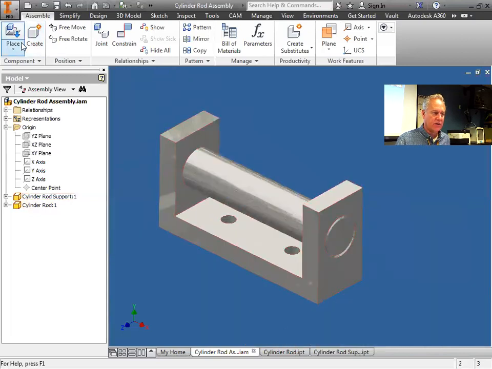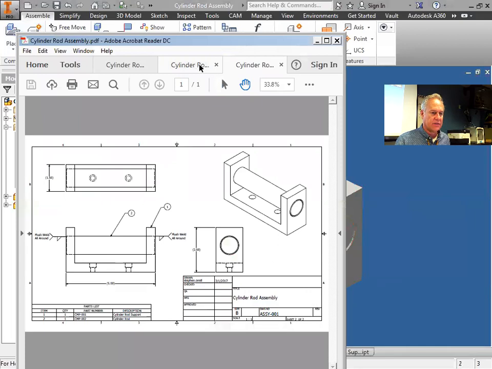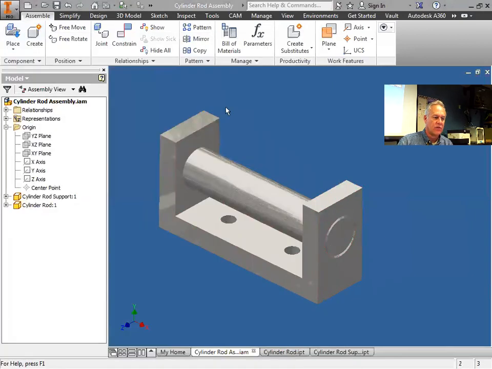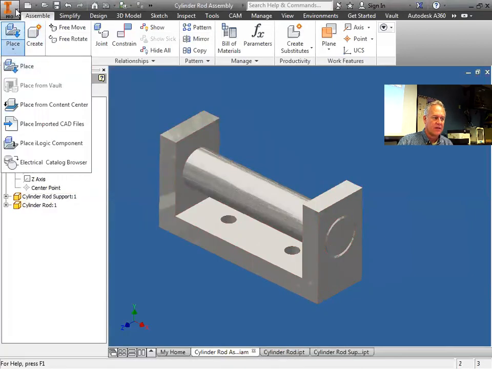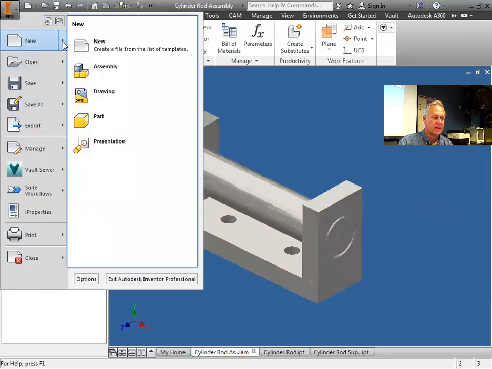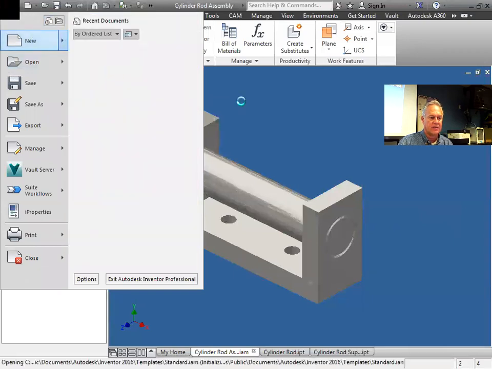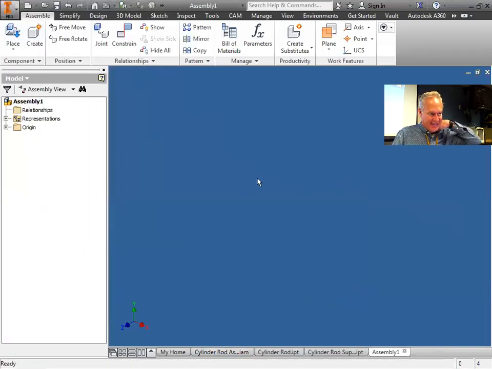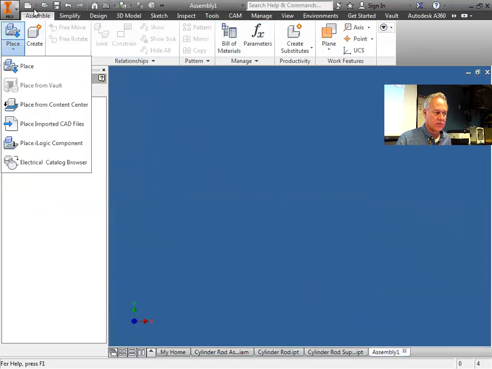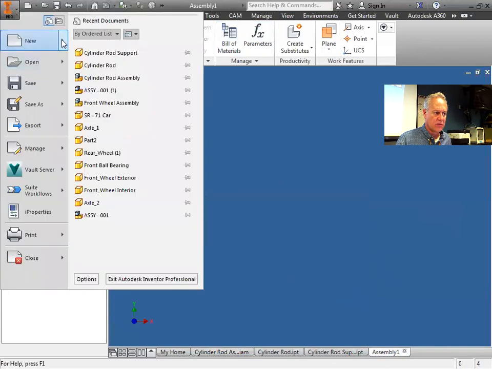Secondly, from here, what I can do is I can create a drawing. You saw the PDF of our cylinder rod assembly earlier, actually right here, I had it in the first place. This drawing, this model or assembly, I should say, can easily be generated. You go to the big I, the new assembly, and we're going to just create this from scratch too. And once that comes up, provided it comes up, there we go, we're going to go ahead and place new drawing.